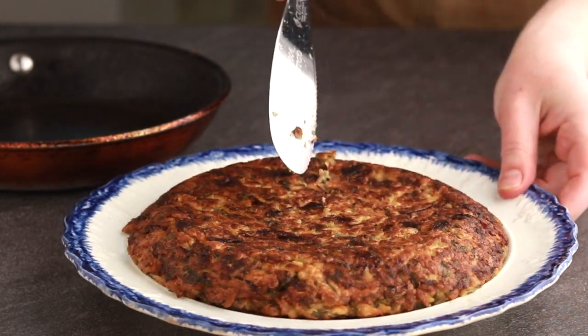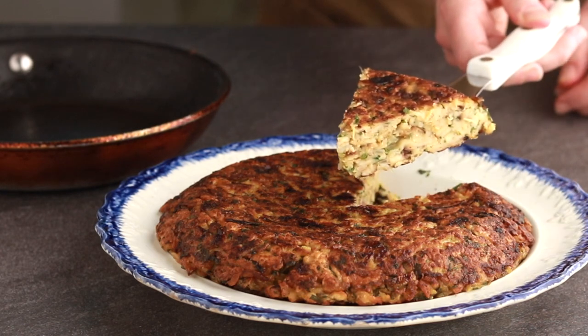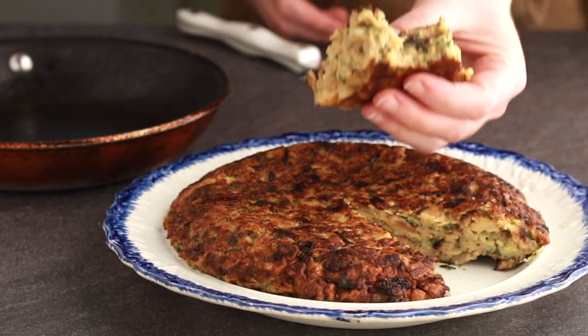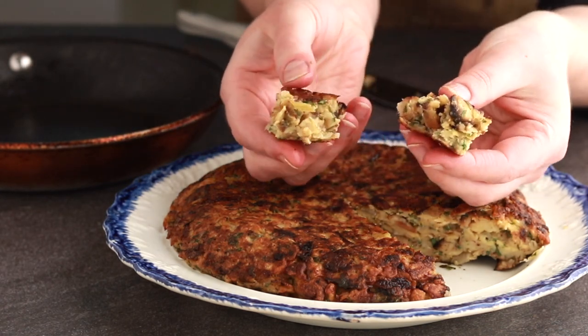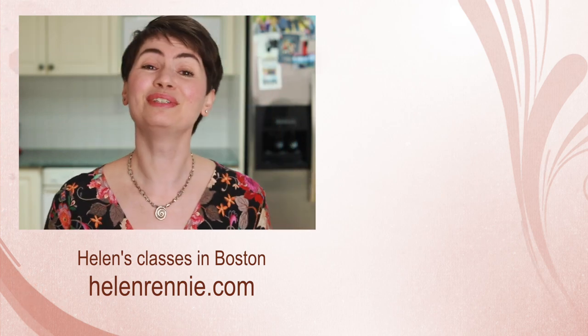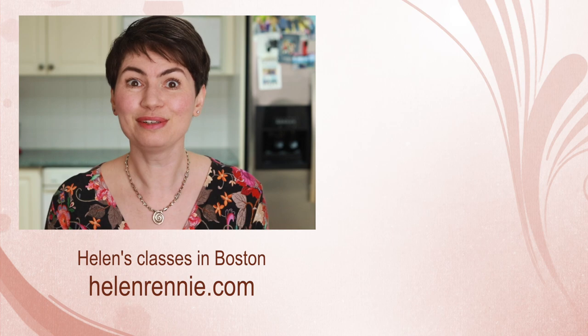It makes a great accompaniment to any stew or other saucy dish. Let me break it apart for you to see the texture — it has a fabulous crust on the outside and a tender, slightly chewy inside. Happy Passover to everyone who celebrates, and if you have a matzah dish that's near and dear to your heart, I'd love to hear about it in the comments. Here are more culinary tutorials for you to check out, and if you are ever in the Boston area, maybe I'll see you in one of my classes.